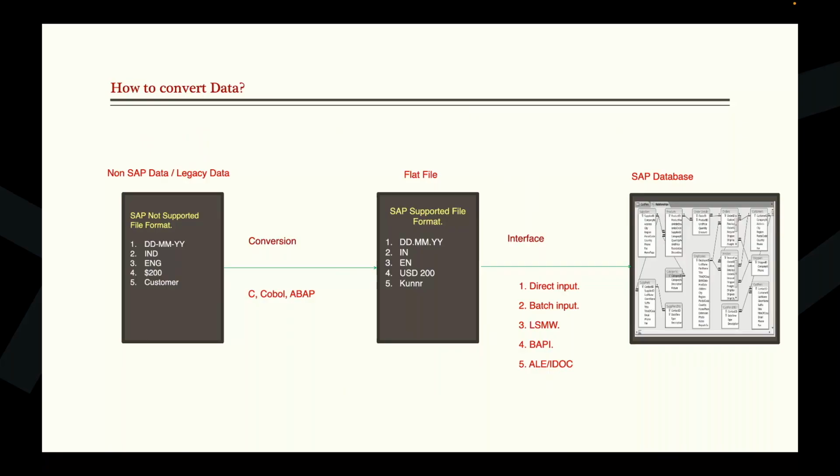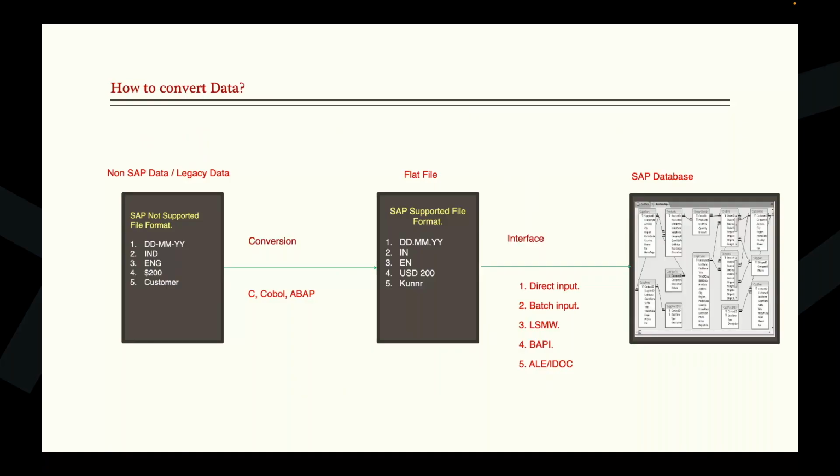If the same operation that a functional person is doing through the T code has to be done via a program, then the ABAPer will use this BAPI. A BAPI is a replica of the T code. But here also the ABAPer has to know which field, what data he has to pass, with the help of the functional consultant. And BAPIs will run through screens, and validation is present, and it will not upload data directly to the database. So in coming days you will come to understand what I'm talking about.